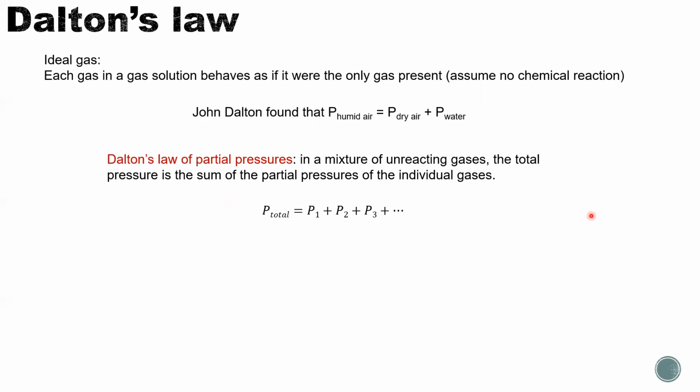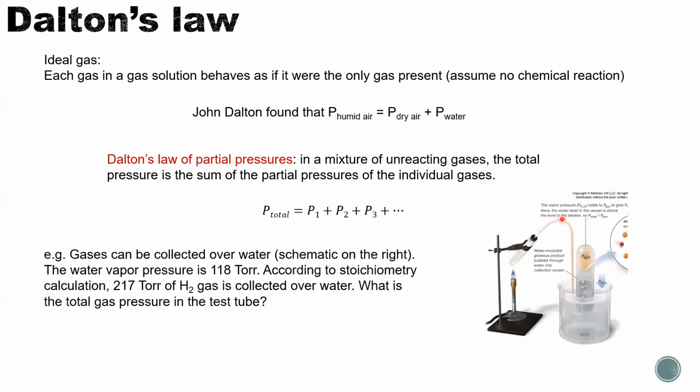Okay, so if you do a general chemistry experiment, you probably know this device. We can collect gas over the water. So there is a tube. You do the reactions in this tube. The gas is generated going through a thin tube, and then in this tube it's filled with water. But when gas is produced, the gas goes to the top and pushes water down, so you can collect a tube of gas. Okay, the gases can be collected over water.